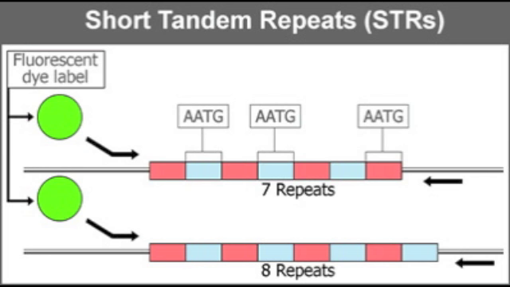Polymerase chain reaction and short tandem repeats are related. The polymerase chain reaction is what discovers the lengths of the short tandem repeats in the STR analysis. STR has more advantages over the RFLP because STR analysis does not cut the DNA with restriction enzymes, which is something that the RFLP does. Instead, the STR probes are attached to desired regions on the DNA strand, and a polymerase chain reaction, which is known as the PCR, is employed to discover the length of the short tandem repeats.